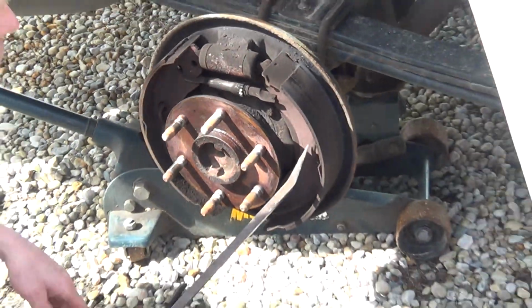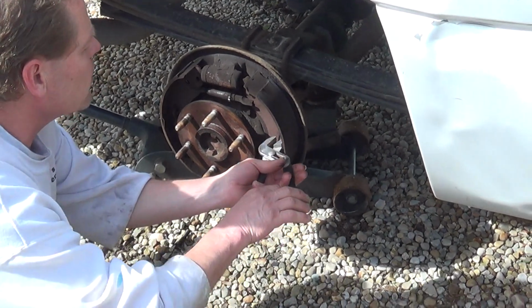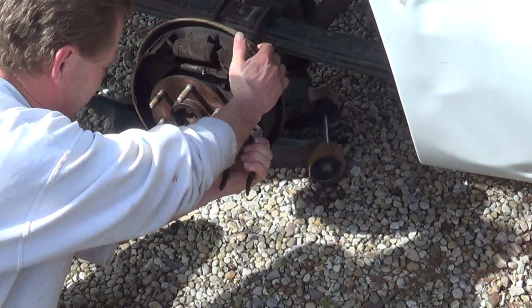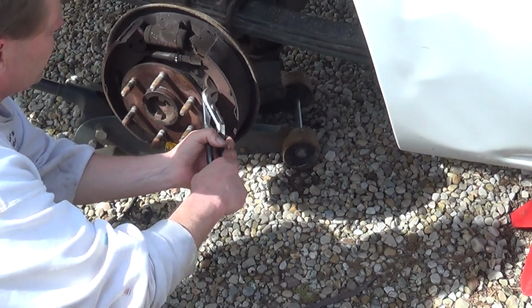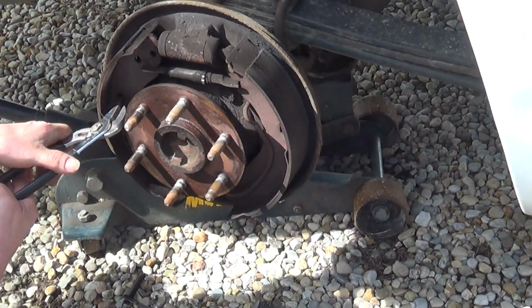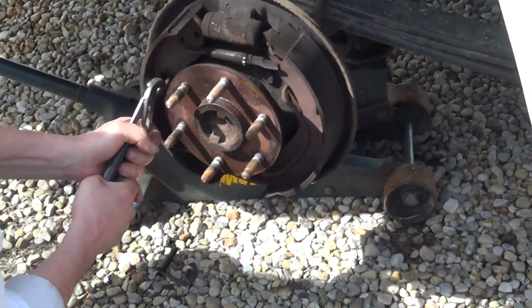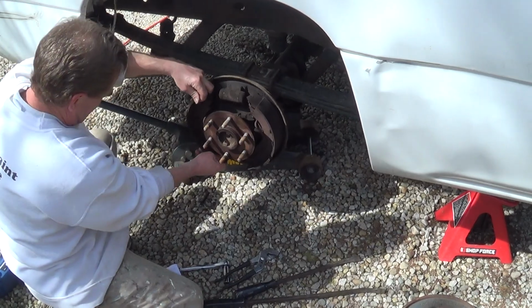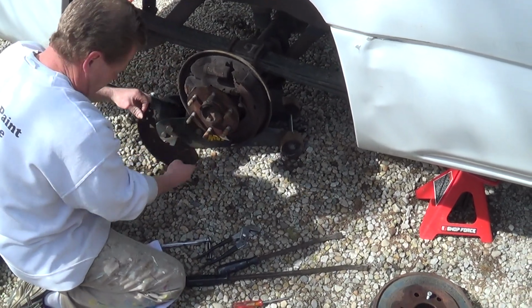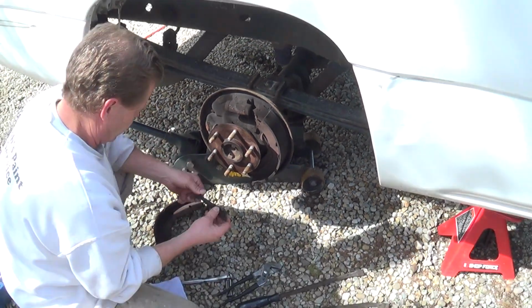This has a U-shaped return spring. It also holds the shoes into place. It's kind of tricky, but it's a lot better than those old springs with the buttons. I'm gonna pull it out and let it retract. The same thing on this side. All right, you can see the shoe came loose. Put that off to the side. Here's your adjuster.